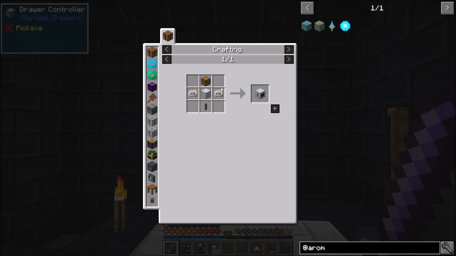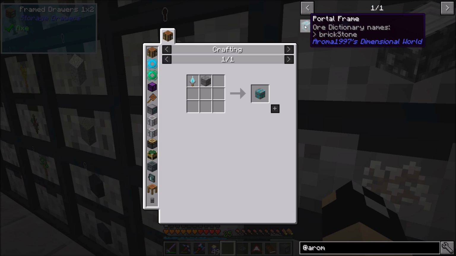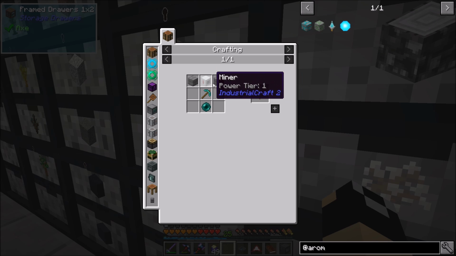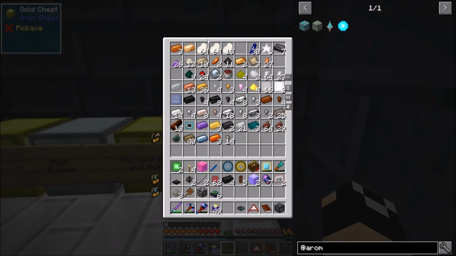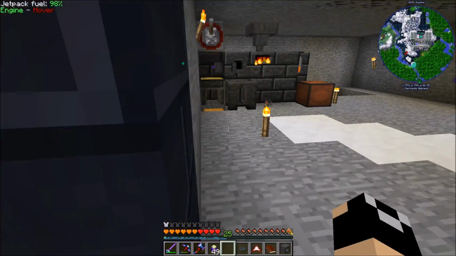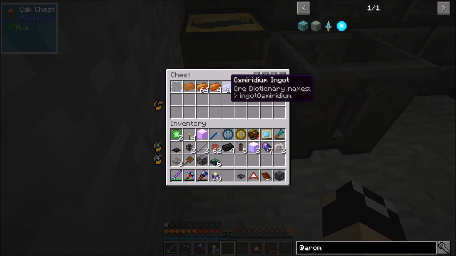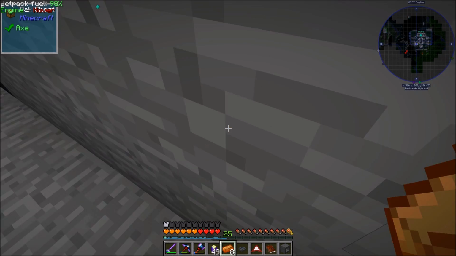Oh, wow. Yeah, it's really not that expensive, I guess. Okay. I've got these 2 electronic circuits. I'm just going to use these, and I'll make more when I get back. Let's see. Basic machine casing, that's just bronze. Don't I have some bronze up here? I should, because I made all that bronze a while back for forestry. Look, there's our first bit of osmiridium. And, yeah, we'll grab 8 of that.